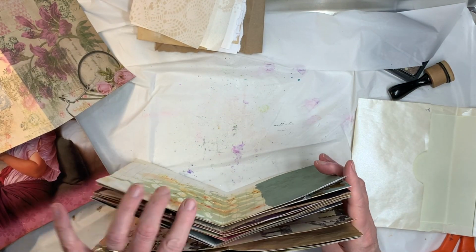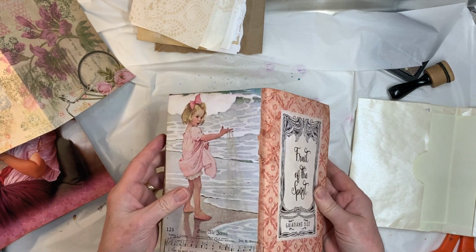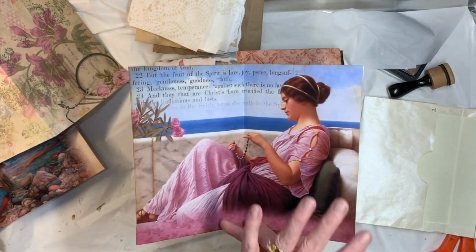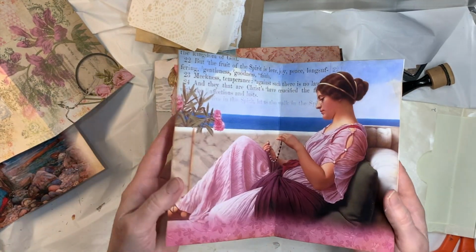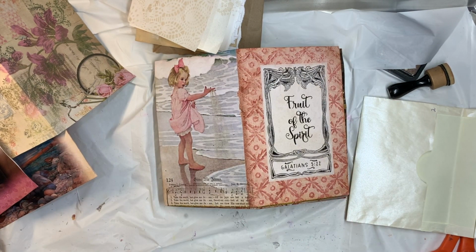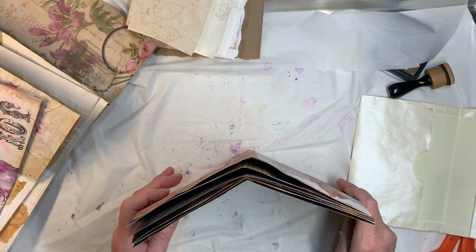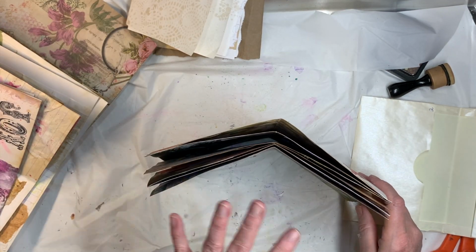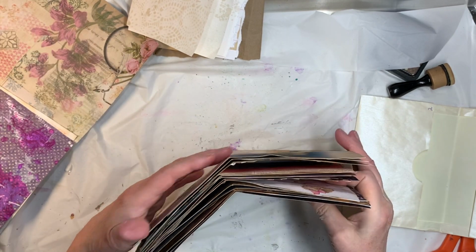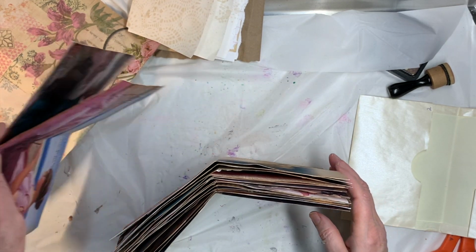And I can fold these when I do the journal. I can decide which way I want it, if I want this in or out. Of course, the ones that are full picture, I'm going to have folded this way so that when you open the center of it, you'll see the whole picture. So those are going to lay over there. And let me just see. I usually do a lot more fussing with my pages before I bind them, but I'm trying to think if there's any reason why I shouldn't go ahead and bind these.